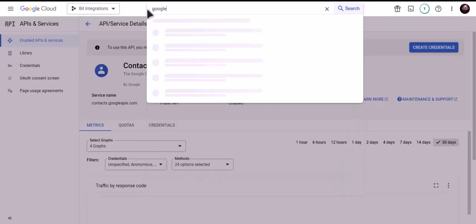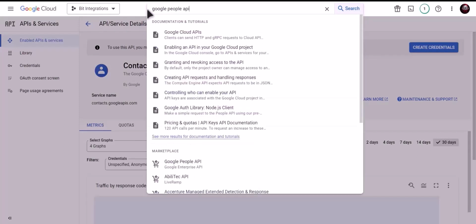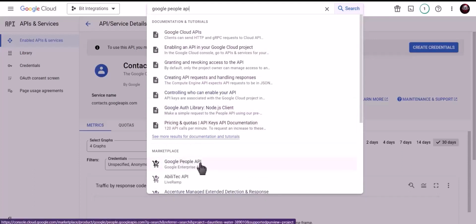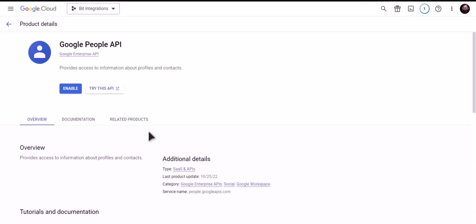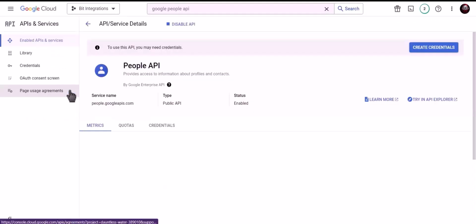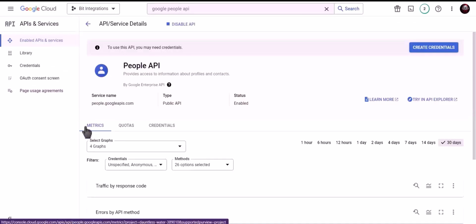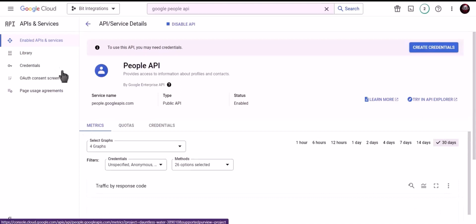Again, search for Google People API. Click on Enable. Go to Credentials.